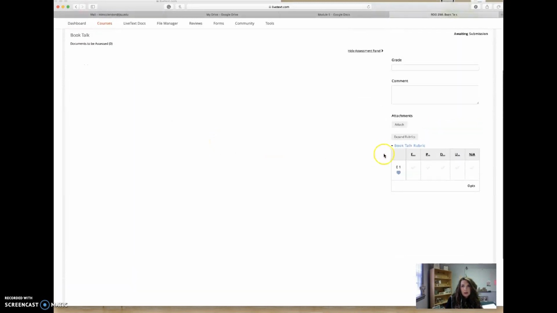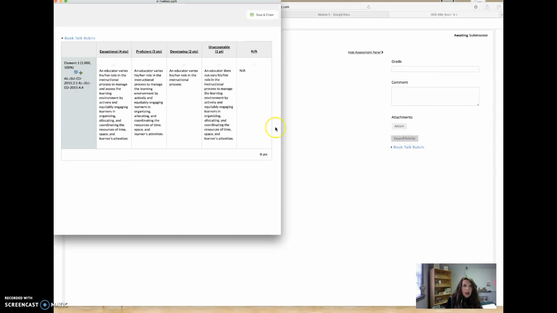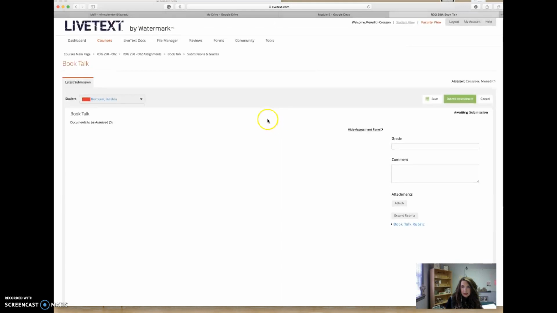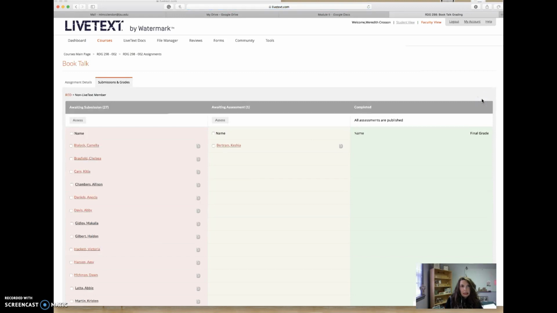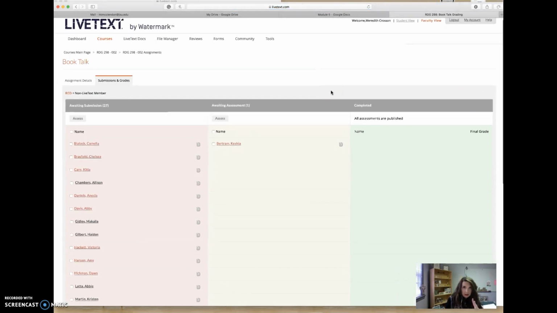Oh, yeah, here it is. Here's my rubric. Sorry. Expand. So here it is for the book talk, and then once again, you just click wherever you think they are. Save and close, but I'm not going to because I'm not really looking at it right now. And submit assessment. So that's what we do on everybody for all 4 of those assignments.